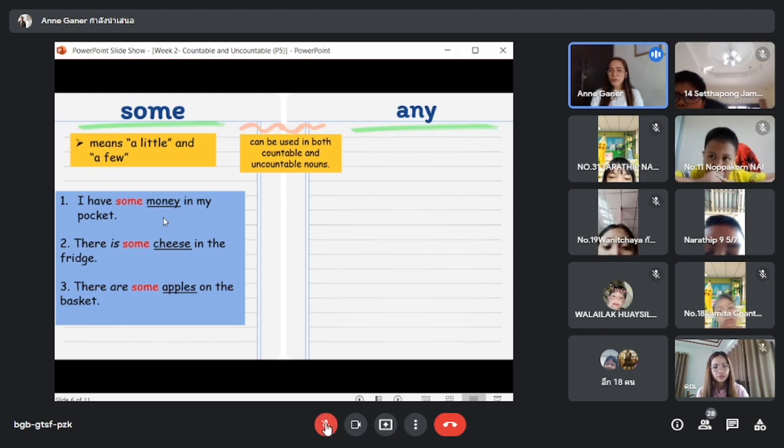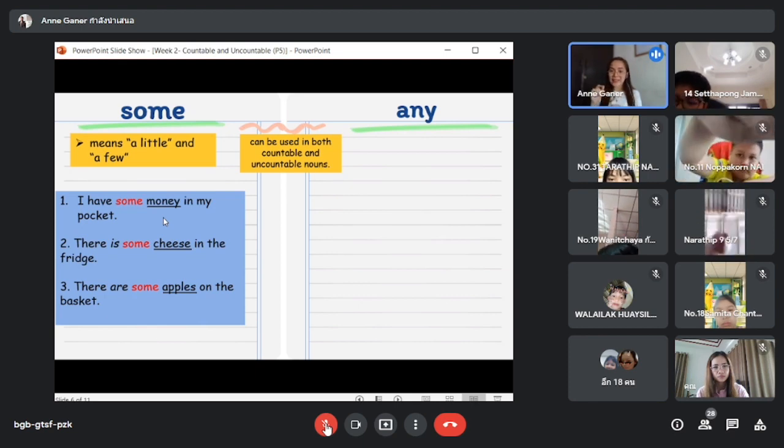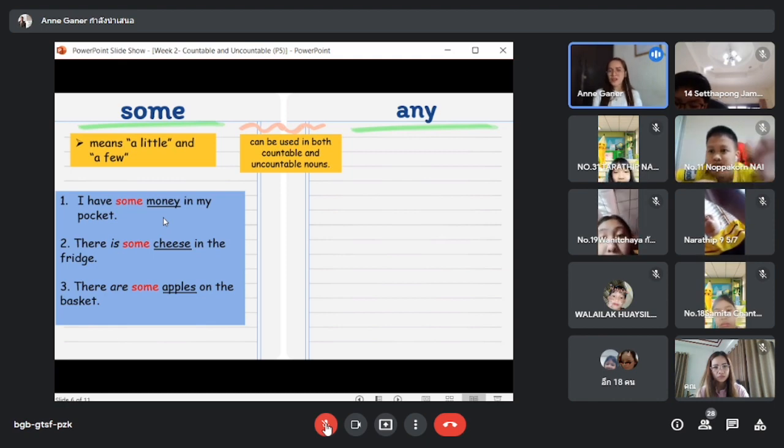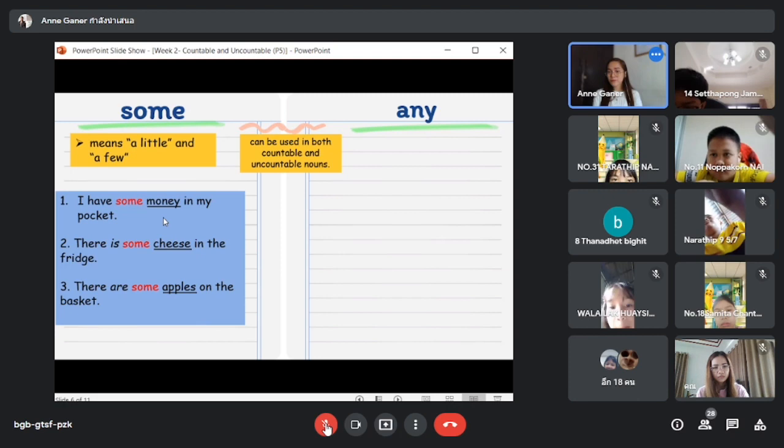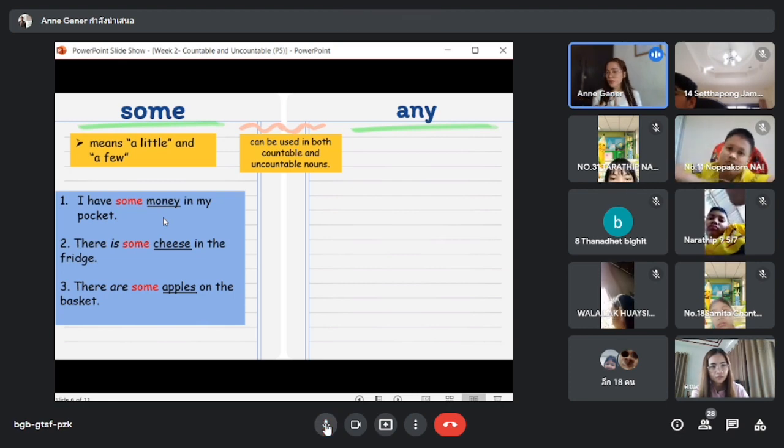It will be countable if you say coins. Or the paper, like bills. You can use B-I-L-L-S for money. But you cannot count money as it is. You will not say two monies, three monies, four monies. You will say 2-baht coins, 3 two-baht coins, like this. Or for the bill, you will say bill or bills. $1 bill, $2, $3, like this.